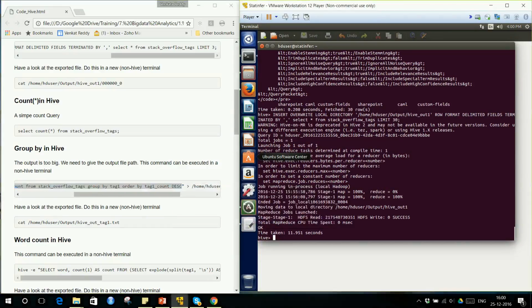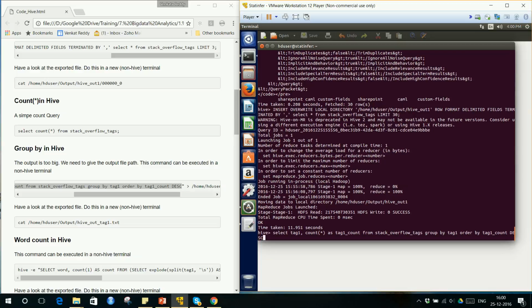You can write the query directly in Hive, but there is a small issue here. If you write the query as it is in Hive, you will get the output directly here, and there will be so many tags. The terminal will never end. It will show so many tags, then we have to forcefully exit this. But anyway, we will write it once, we will see the output, but next time we will not see the output here, we will directly take it into a new file.